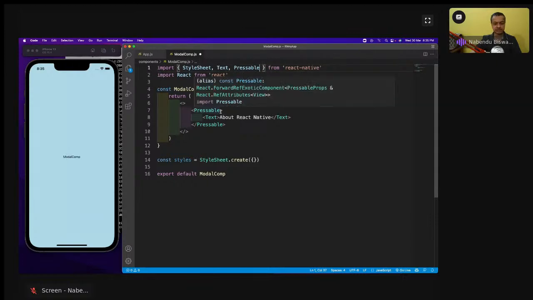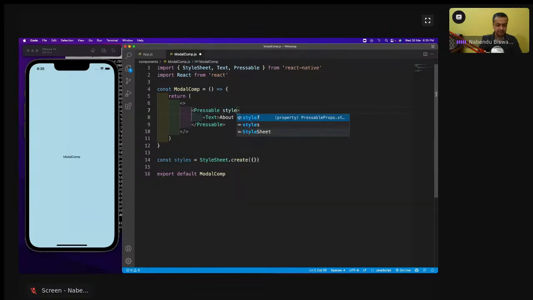Pressable we have seen in the previous class. It is like a button. So a nice button we are going to create with this pressable. After this I will do style equal to styles.button, and on press equal to setModelVisible to.